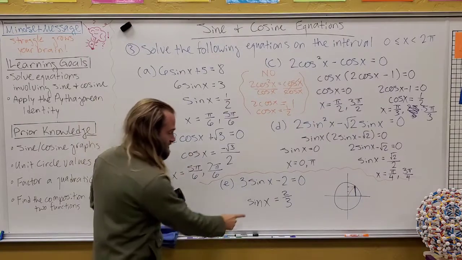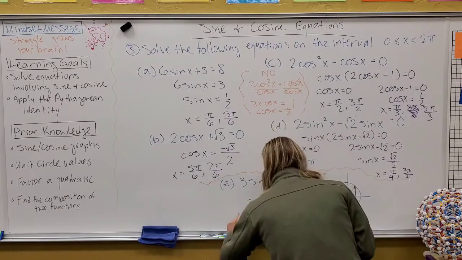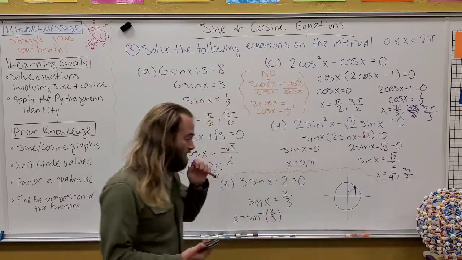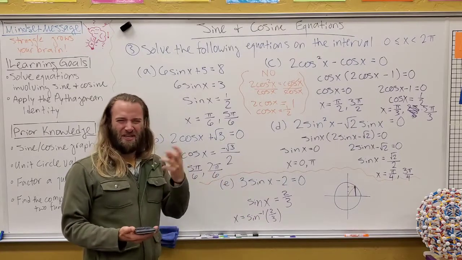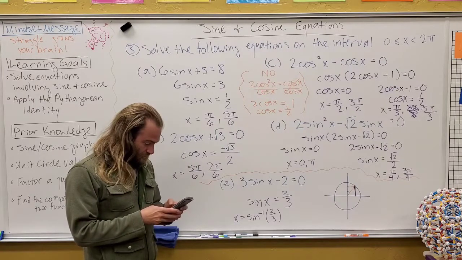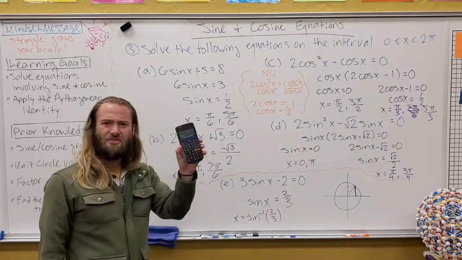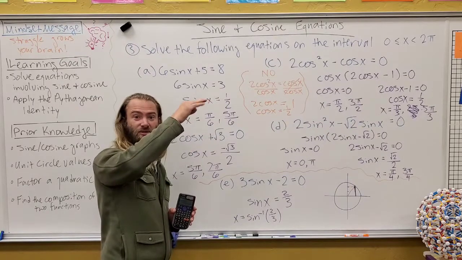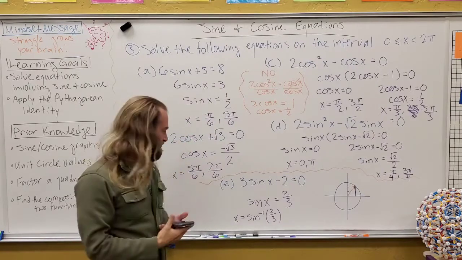So if I want to solve this, remember that I just use the sine inverse of 2/3, so x equals the inverse sine of 2/3. Now if I want to be the most exact possible, I would actually just leave that. But we want something a little bit more tangible. So if I put in sine inverse of 2/3, what it's going to get me here is about 0.73 radians. And remember, a radian represents how many radiuses you've gone around the unit circle. So it's not quite one radius, it's like 3/4 of a radius.